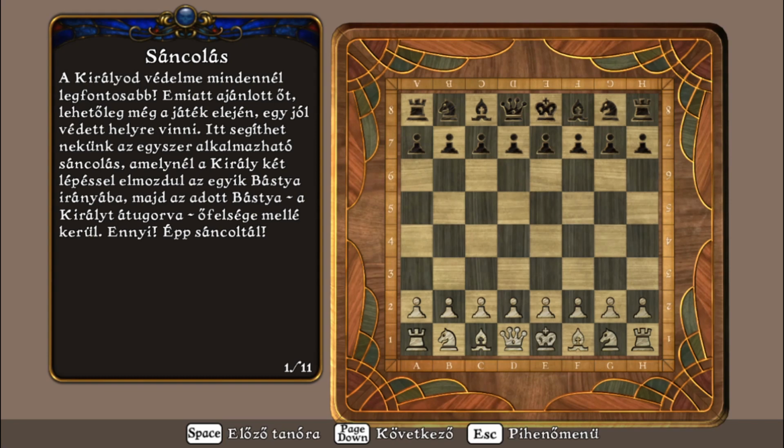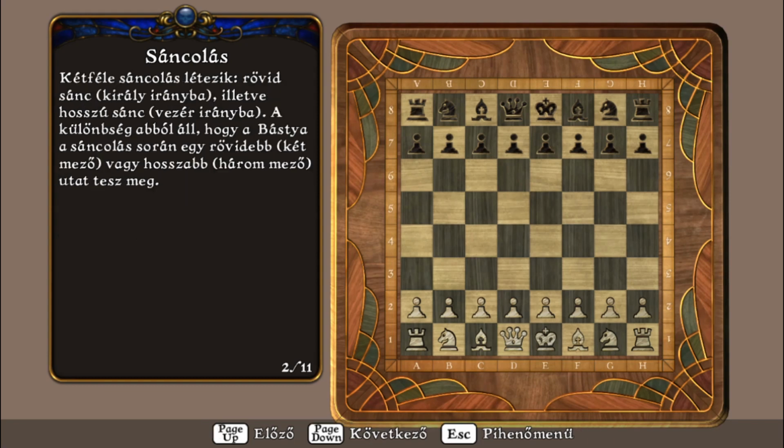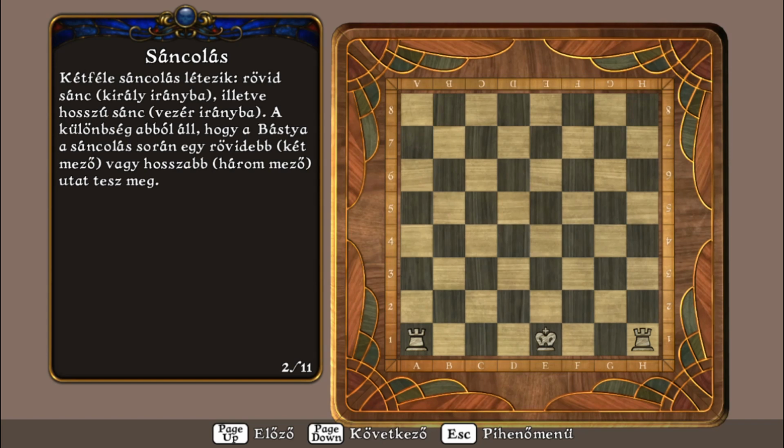Move the king 2 squares towards a rook. Then that rook jumps over the king onto the square beside his king. There, you've just castled. There are 2 kinds of castling: castling kingside, or short castling, and castling queenside, long castling. The difference between the 2 is obvious. The rook in question either moves 2 or 3 squares.